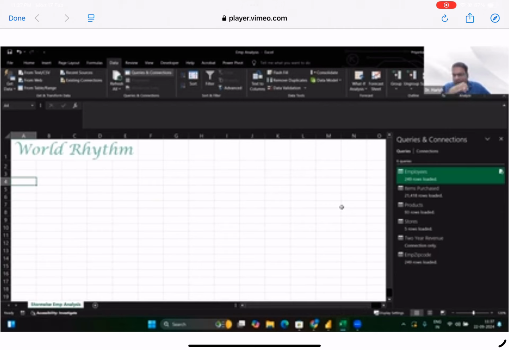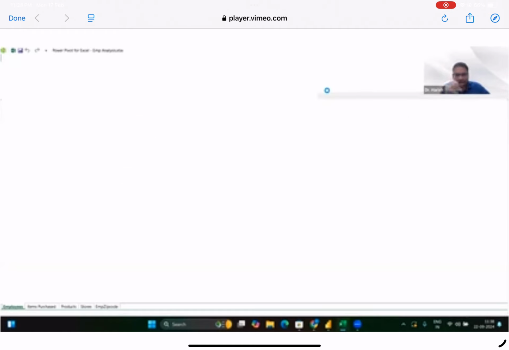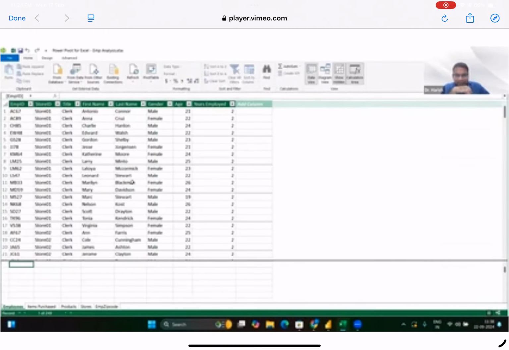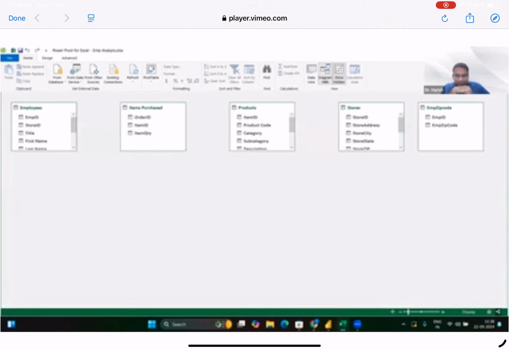Same way you need to do it for 2 years revenue. Now if you click on this data model, you will be able to see the 5th table, but you need to repeat it for 2 years of revenue. Just click on this. You will be able to see 5 tables now. Just a diagram view. 5 tables are coming. So repeat the same for 2 years of revenue also. Okay, thank you.